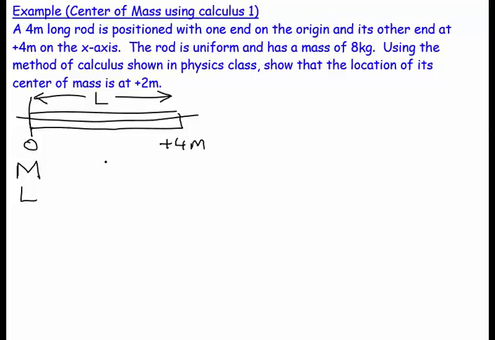It says show that the center of mass is at plus 2m. We kind of know that, don't we? We know that the center of mass is going to be in the middle of a uniform rod, and if the rod goes from 0 to 4m then the middle will be at plus 2m. So we know it's true. This is an exercise in showing that you know how to show something.